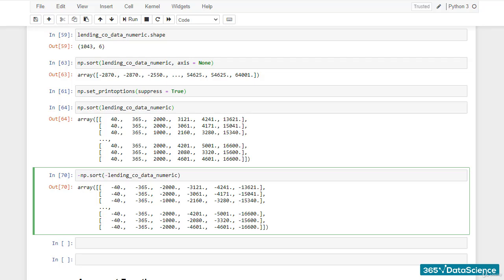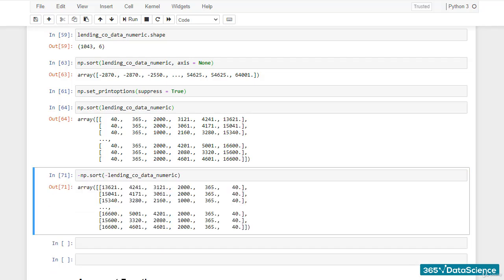and rerun the cell. To summarize, the minus sign within the parentheses changes all the elements of the dataset and helps sort them in descending order, while the minus sign at the start of the line reverses the change of the element's value and returns them to normal. Strange, but this is how it works. Only as we gain more practice with the sort function, we'll get used to this syntax.